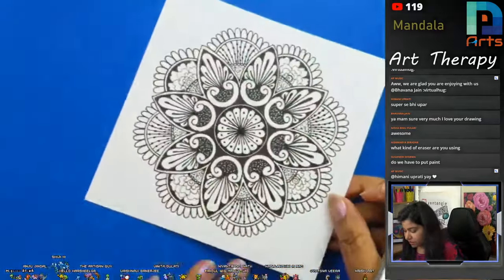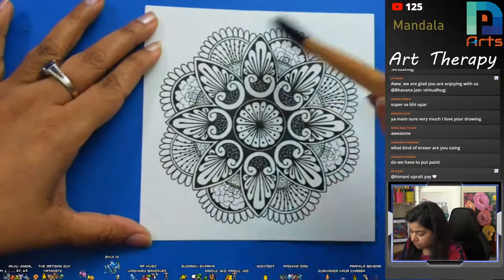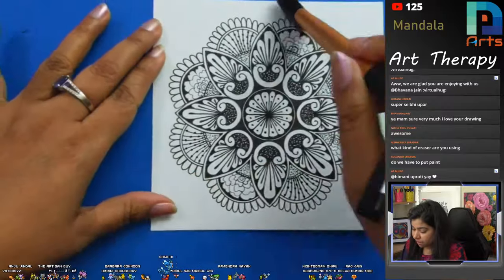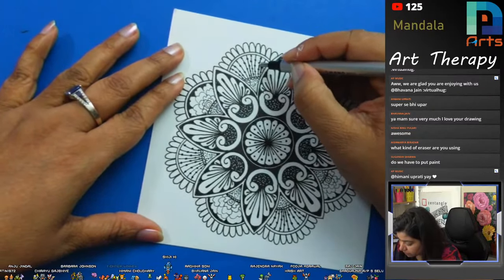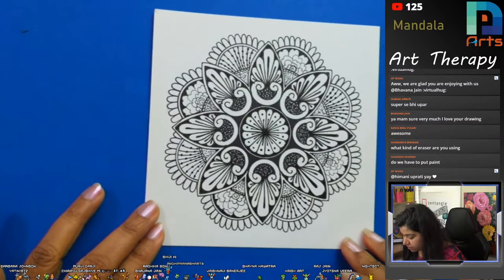Yes, an eraser. Okay, and Subhanu is asking, do we have to put paint? No, it's not compulsory. It's absolutely optional. You can do the same thing with marker pens for sure. And before you use the eraser, make sure your work is all dried.